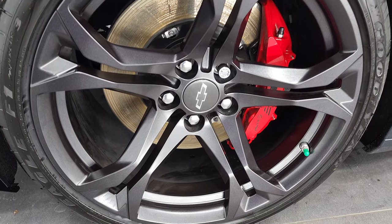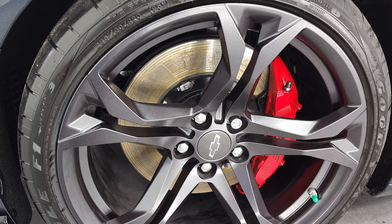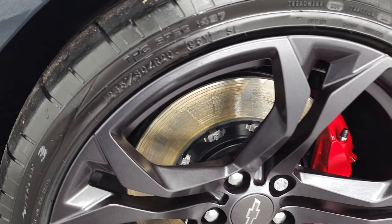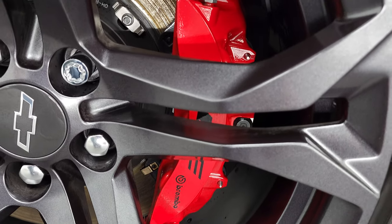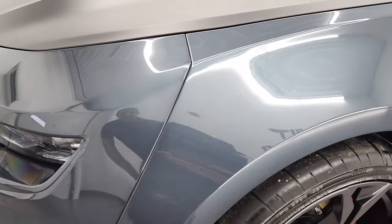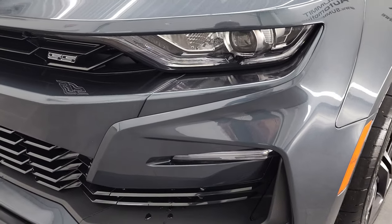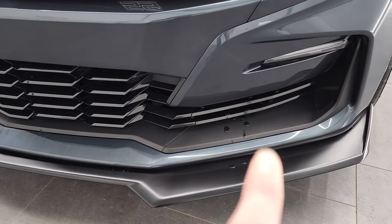This one comes with the 20 inch dark gray metallic rims and it has Goodyear Eagle F1 285-30 ZR20 tires in the front. This one has the 1LE Brembo brakes on here, also part of that 1LE package. Front fender is in excellent shape, I didn't see any dents or dings in there. You get the LED headlamps, running lights and I believe those are fog lights on the bottom there.